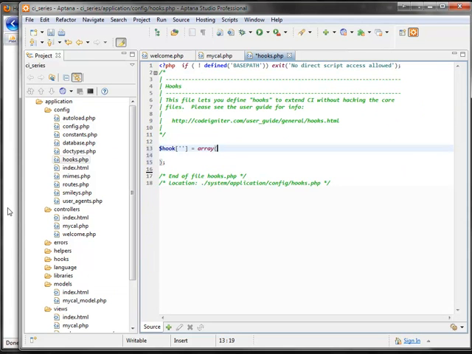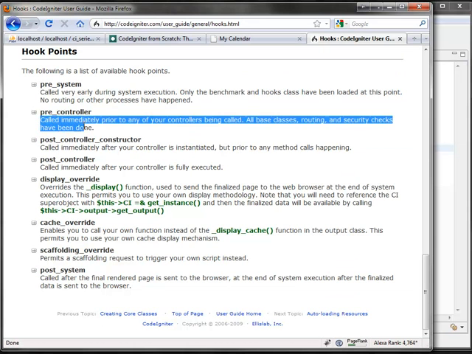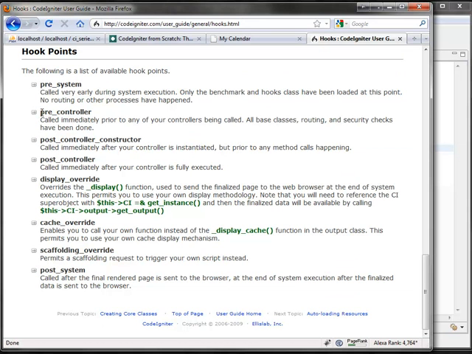So go back, and hooks are basically you have these points, and you can select which point you want, and at that point you can call a function or a class method of your choice. For example, the pre-system hook would be called very early during system execution, as it's described here. So, for example, pre-controller, this would be called before any kind of controller is loaded.